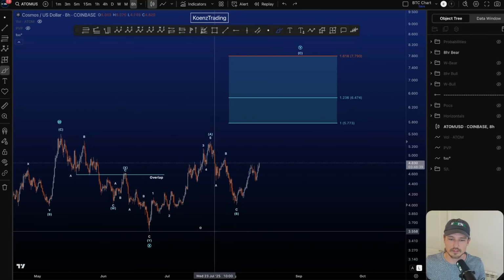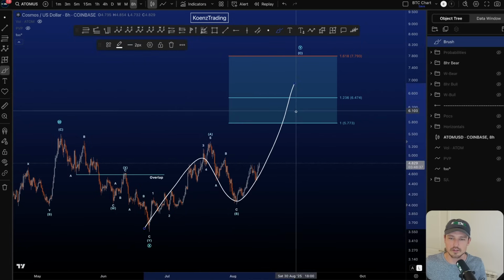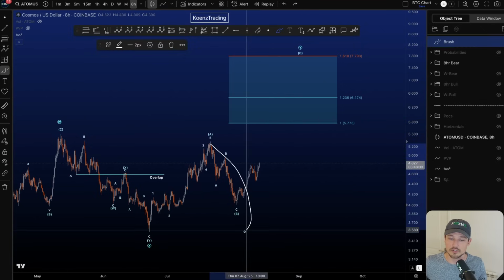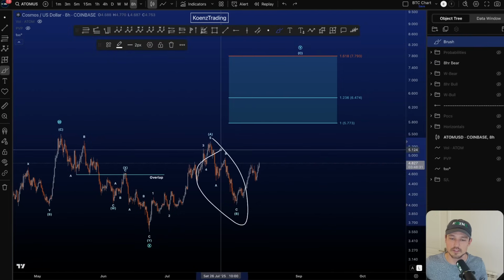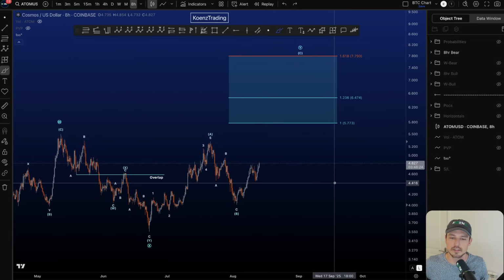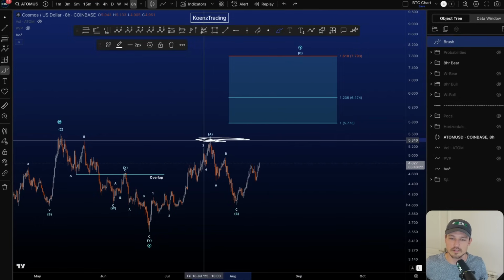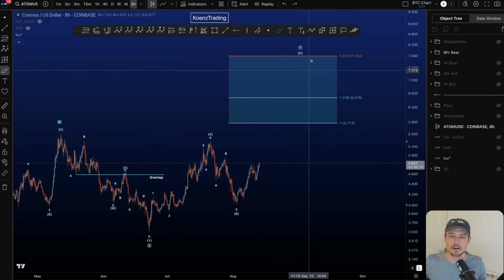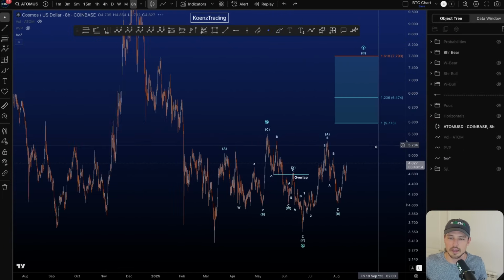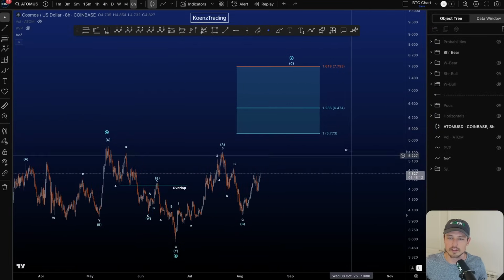After wave X, we then want to see another zigzag to the upside in a wave Y, which is then your finished wave A. Potentially here, your finished wave B. Of course, a zigzag can become a larger corrective structure, but at the moment, we count a finished B here. And then we would look for a C towards the upside, still taking out this high, which is the same as the bullish scenario. However, after wave C, you look for price to turn around and move towards the downside.